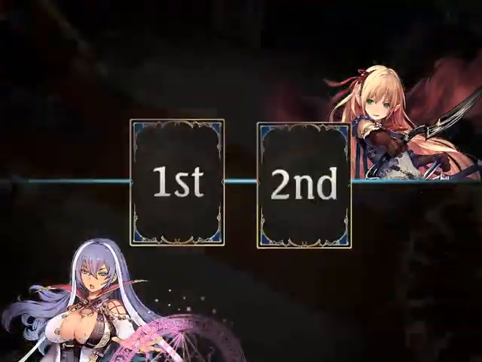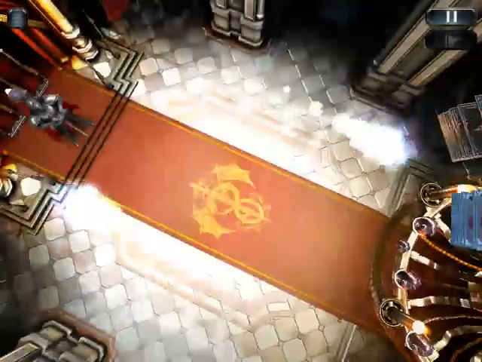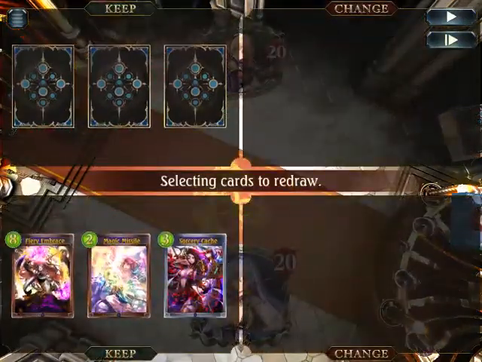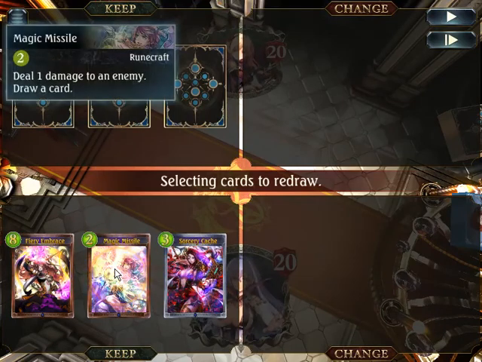Alright, Forest. So in this matchup, we still went second. We still mulligan for Shift. And since we're going second, we're also going to mulligan for Merlin. But because this is the Forestcraft matchup, one card we also keep is the Magic Missile.